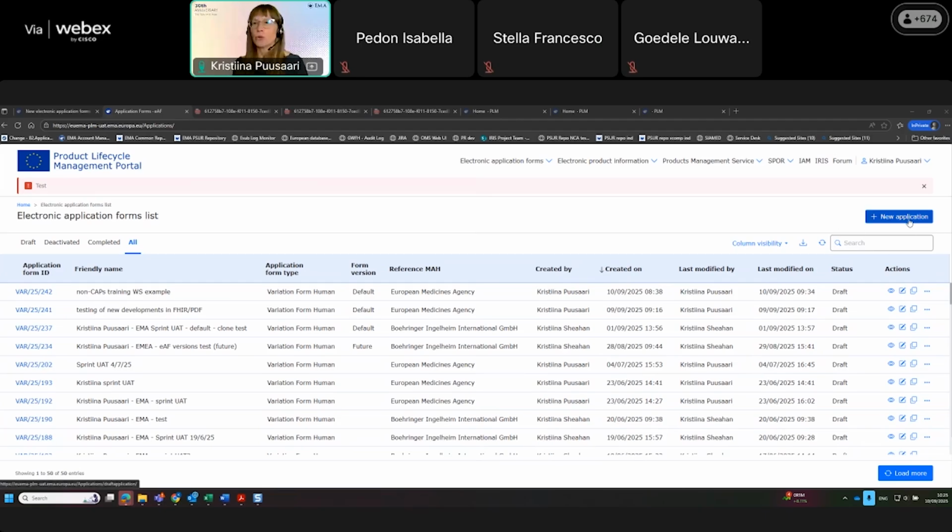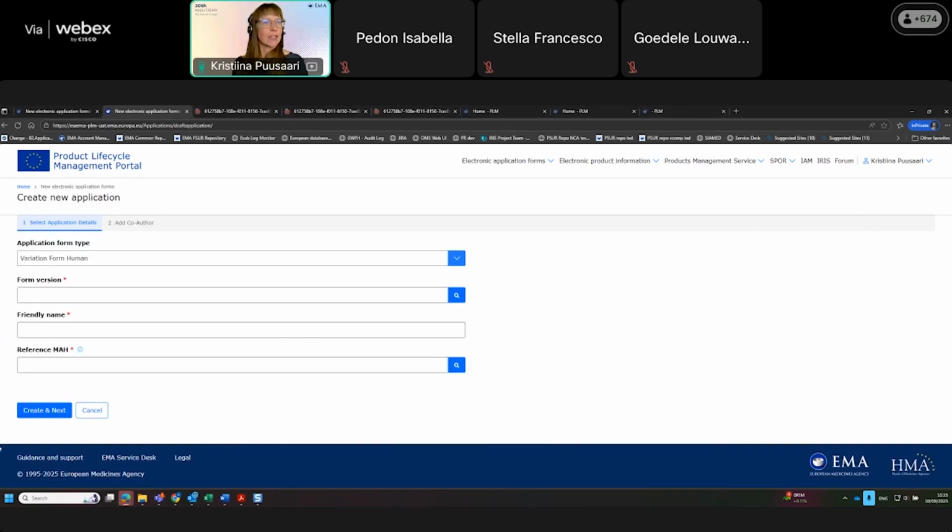So I wanted to show you the new form version selection. If I select to create a new application form, so I click here. I'm on the PLM Portal homepage. So here we can, of course, start with the new form from here, or what I just did there. By default, we have a human form variation selected.